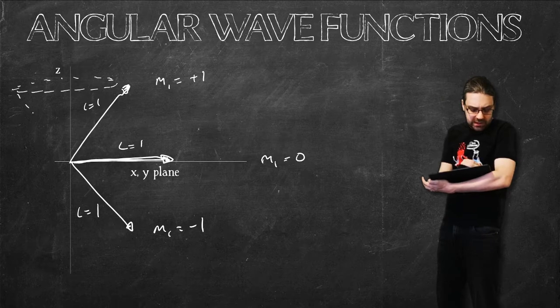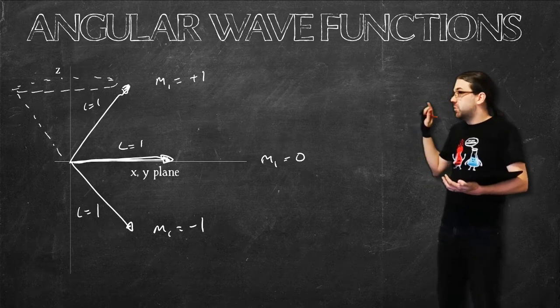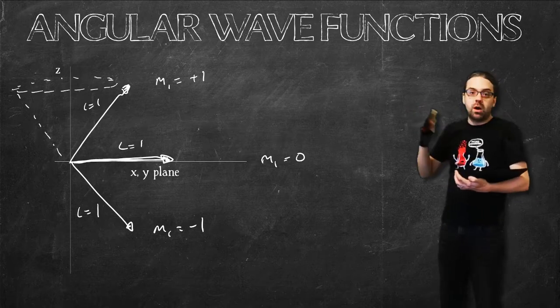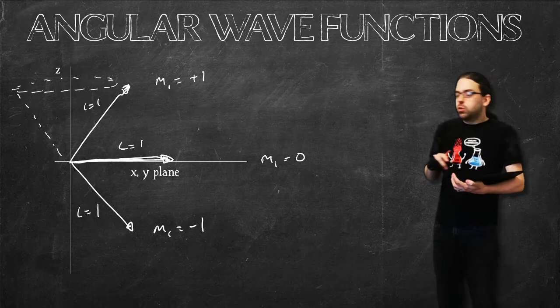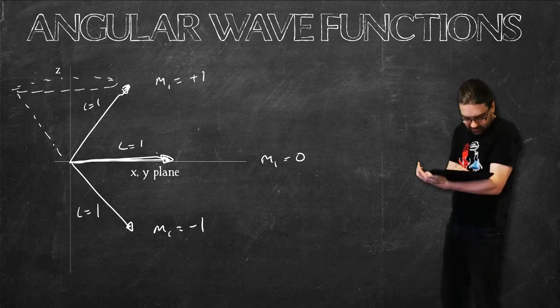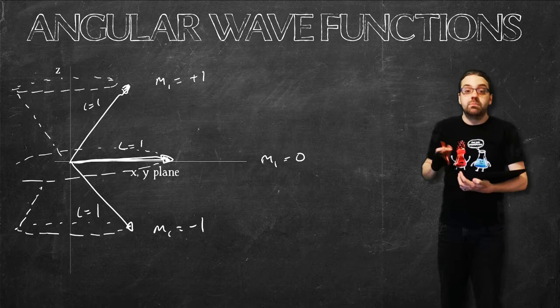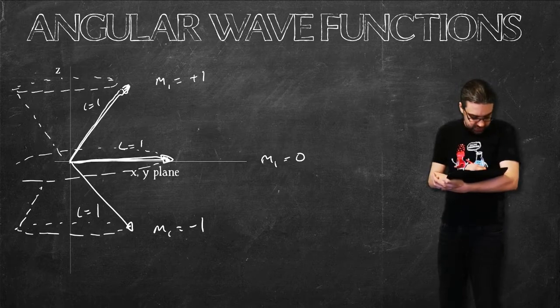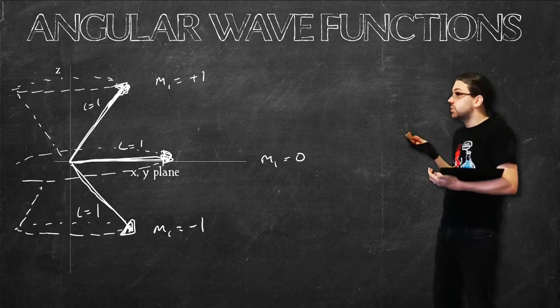So some diagrams even depict them as cones. We know that it's quantized in the Z direction, but we lose a bit of the XY, that lateral information. We don't know where it is. So we know that this has a lot of uncertainty associated with it. So we sometimes draw them as cones. Sometimes the diagrams just have these directions and imply the uncertainty. Sometimes we draw cones of uncertainty around them.